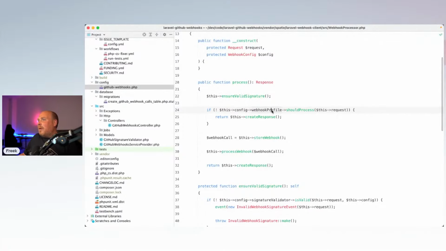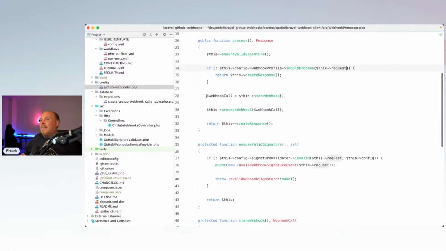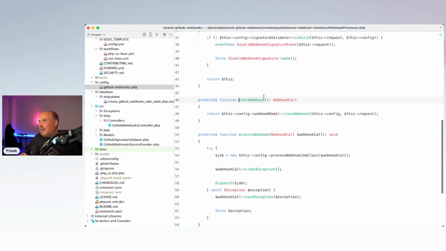Here we have our webhook profile class, and here we are going to determine if we should process this webhook. I'm not going to go into details for this. This is basically a class where you can determine if this request should be handled or not with some custom logic of your own. But for our package, we are going to handle it always. So then we are going to store the webhook in the database.